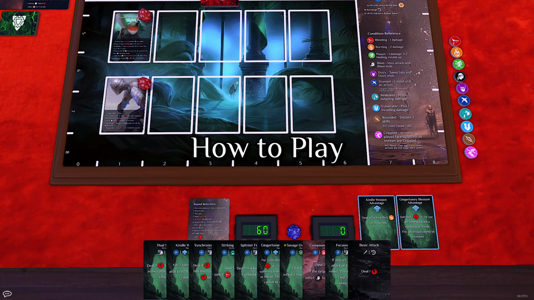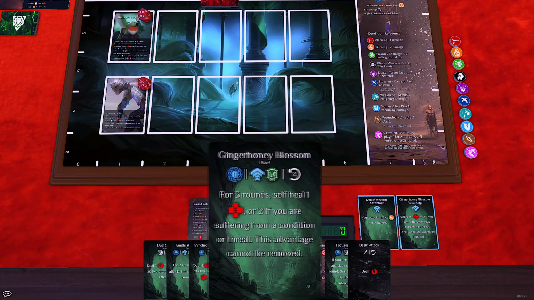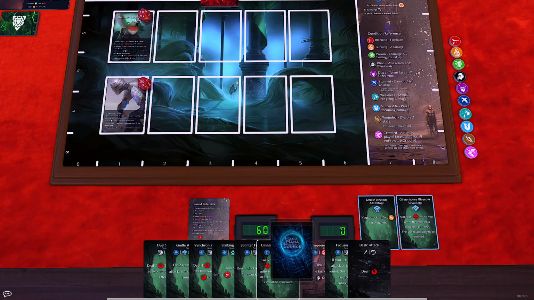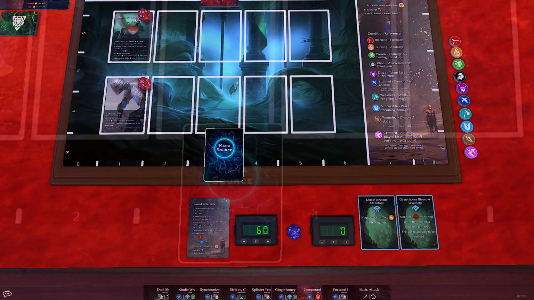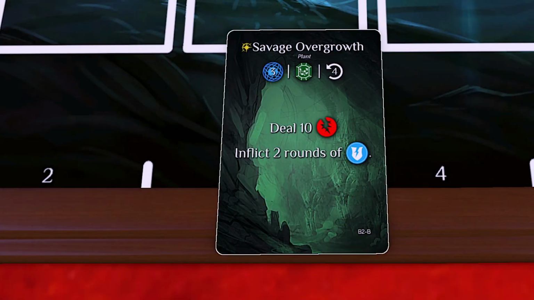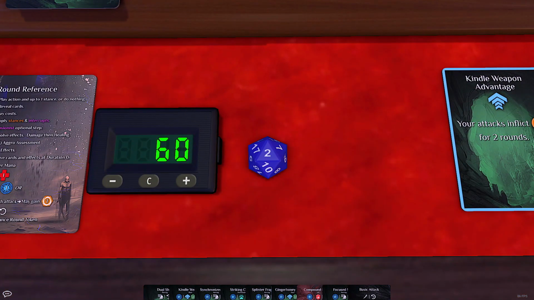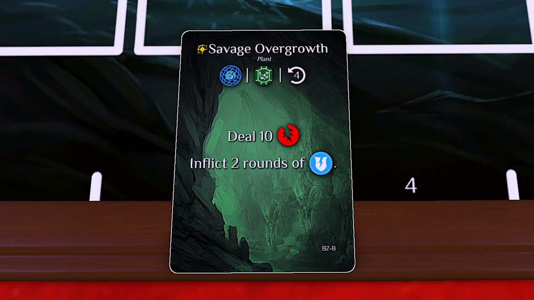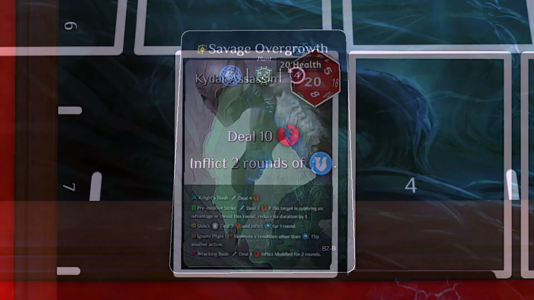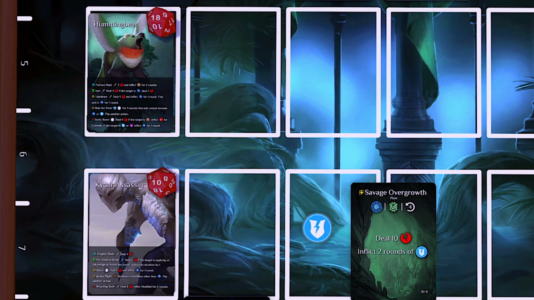Each round, each player selects 1 card from their hand and places it face down in the middle of the play area. Players simultaneously reveal the cards. In this case, I have played Savage Overgrowth, which has a mana cost of 3. So I will pay that cost by moving down my mana die by the appropriate number. Then I will resolve the action. In this case, I will deal 10 damage to an enemy and inflict 2 rounds of vulnerable to that enemy, which causes the enemy to take additional damage on future rounds.